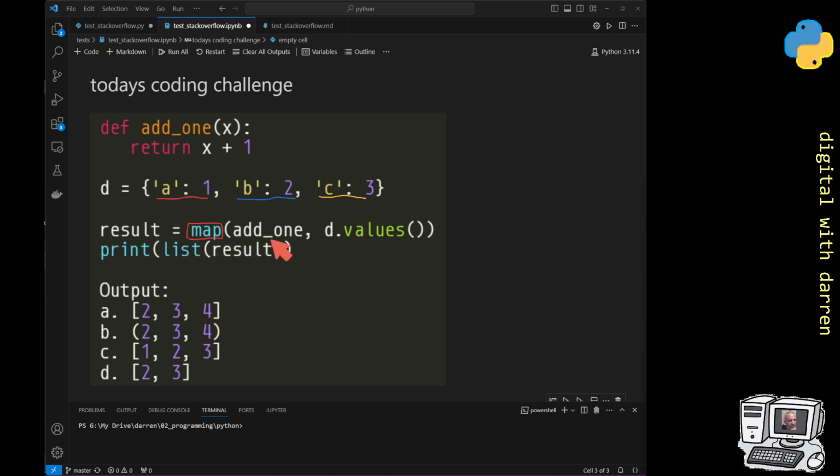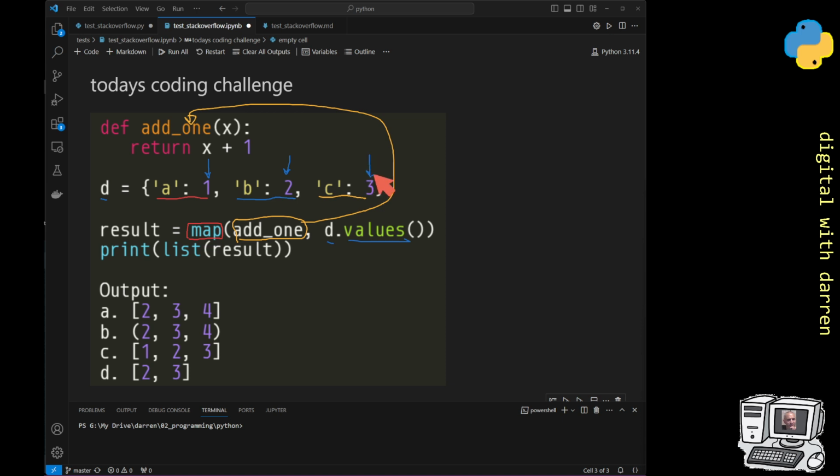And what it does is it runs this add1 function in the map function on d.values. So d is this dictionary, and d.values are the actual values, so that will be the number 1, the number 2, and the number 3.